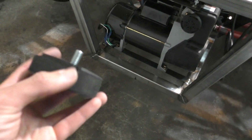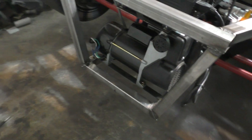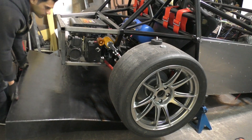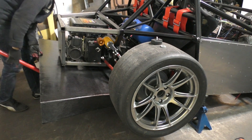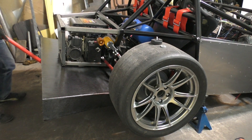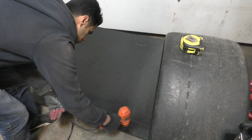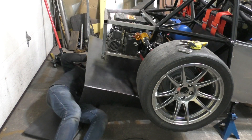When jacking up the car, the hockey puck will touch against the steel tube so all the force goes straight into the steel tube and not into the diffuser, so it won't damage the diffuser. It will disturb the airflow a little bit because it sticks below the surface of the carbon fiber, but the added convenience is worth it. For the corners of the diffuser I'll need to add two cables to attach that part of the chassis to the corners - I might leave those out for now but I need to add them before the car's first track day. After that I just slid the diffuser underneath the car, used a jack to hold it in place, marked all the mounting points, drilled the holes, made the cutout for the hockey puck jacking point, and bolted it in place.